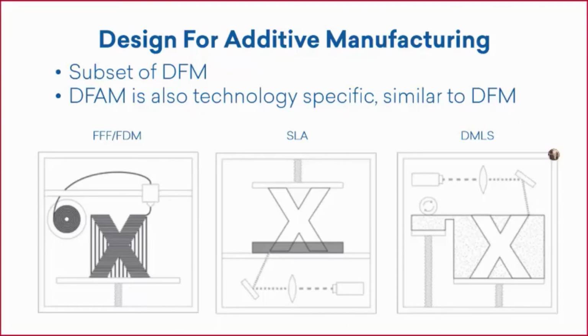The SLA is one of the next print types, and that is a liquid resin. So that has a vat at the bottom of a build plate. It's filled up with resin, and then it has a light or a laser that would solidify those bottom layers, and they're sandwiched together and pressed down from a build plate that's lowered down into the resin. SLA prints are known for their unique detail. And those parts look a lot like injection molded parts because you can't really see any layer lines. They come out very nice and detailed.